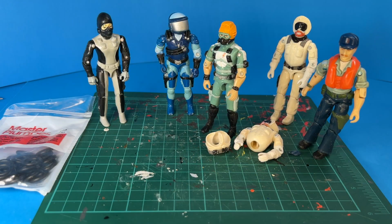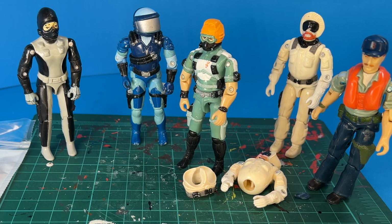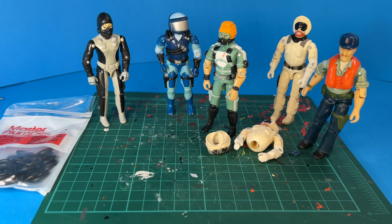So I've put the figures back together using these O-rings, and here they are. This is what we ended up with after all of that time in the sun and using hydrogen peroxide. This was only 3%. I was trying to look for 9%. I couldn't find it anywhere in the stores, so I just used the 3. Of course, it takes forever. But on some of these figures, I managed to get some really good results.